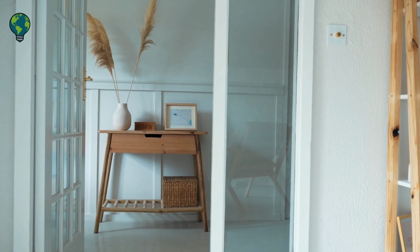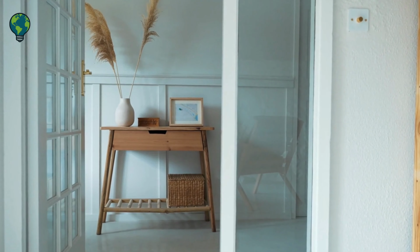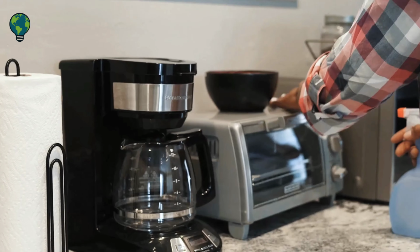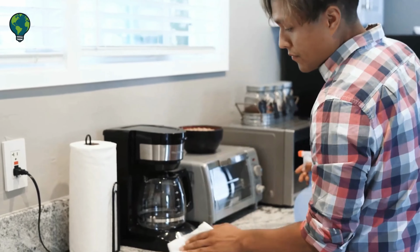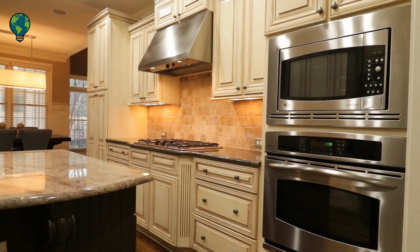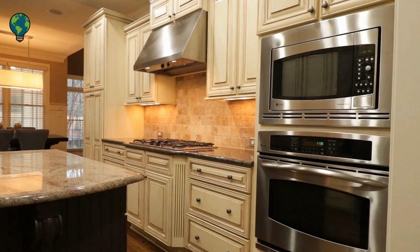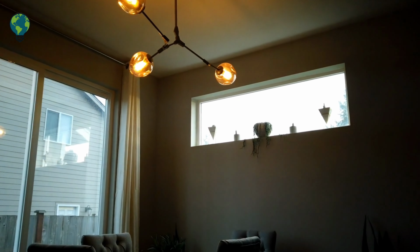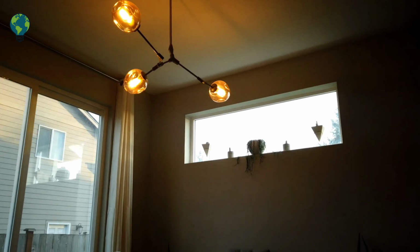As you transition from the luminous living spaces to the more intimate corners of the home, every room unfolds like a well-composed narrative, revealing layers of sophisticated design. The gourmet kitchen, a masterpiece of contemporary culinary space, features high-end appliances and meticulously crafted cabinetry. The sleek marble countertops, understated backsplashes, and custom lighting combine to form a setting that is as functional as it is visually arresting. Here, every meal becomes an experience, and every gathering a celebration of fine taste and elegant hospitality.